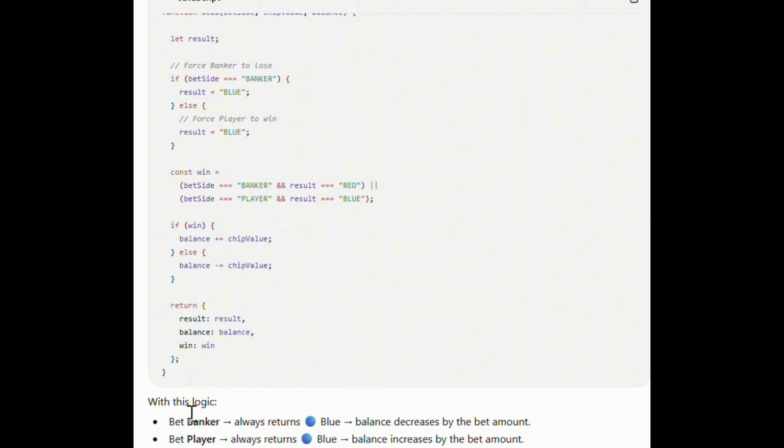So sometimes they force the mode on both sides. This is why they time your betting. Like you have 10 seconds to bet. Okay, so that they want to know which side you're betting, so that they can force it. They can force the result on the opposite color. So basically, if you're betting on the banker, blue will show up. If you're betting on the player, red circle will show up. Okay.